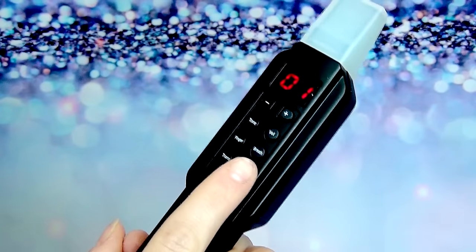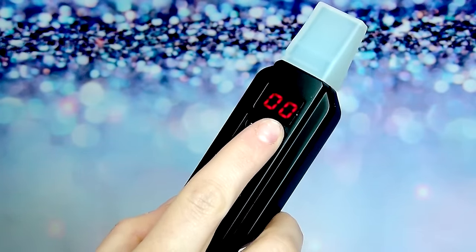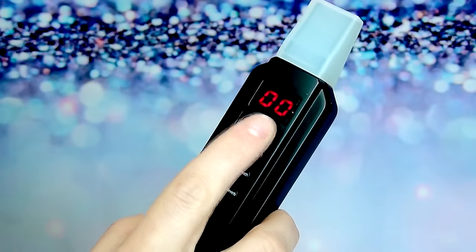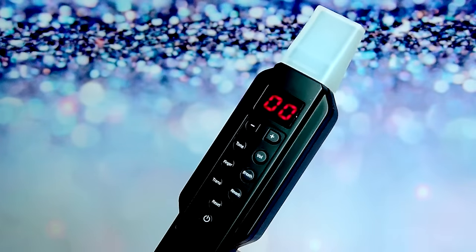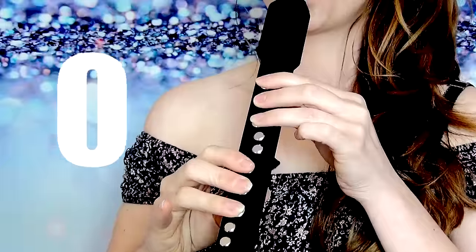We also have the option to change the amount of reverb. So this goes up to 30 and cycles back down through 1. 0 being no reverb, 10 to 15 being a mid-range, and 30 being high levels of reverb.